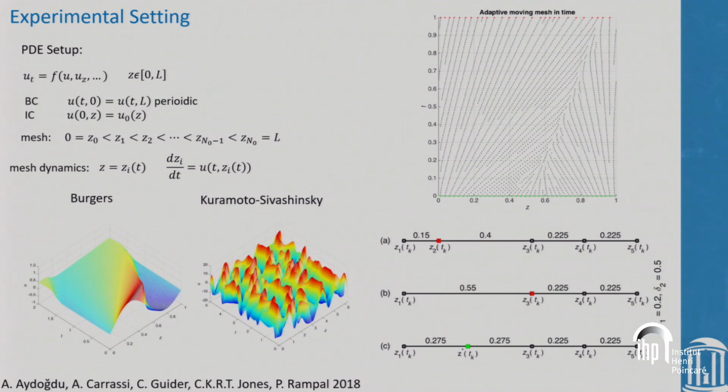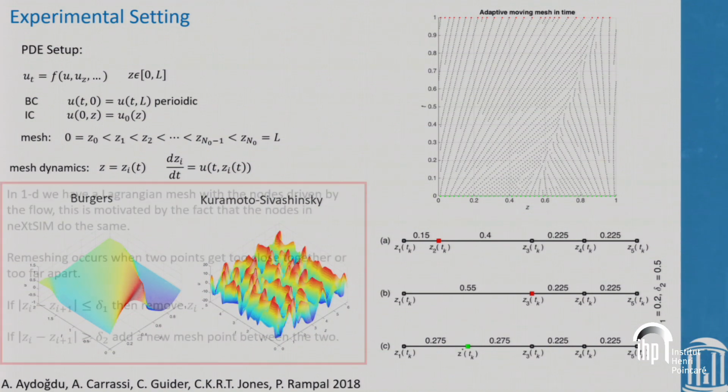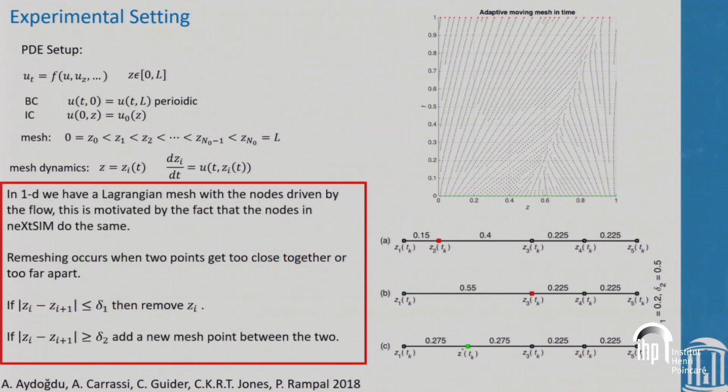Points may get too close together, right? We don't want them to be at the same place. We might get some singularities. So we have to have some rules that allow us to remesh when either points get too close together or too far apart. So the rules for that in this particular setup are the following. If we have 2 points, say z_i and z_{i+1}, if they're less than some tolerance, we remove them. So you can see that happening, say, here. Maybe these 2 points are tracking together. They got too close together, and one of them disappeared, right?